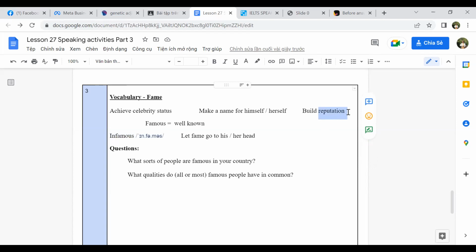When people talk about you a lot, when they follow you on the internet, when you have a lot of likes and follows, you are not necessarily famous. You may be just infamous, so be careful. And here is a way, when describing a star or a celebrity, sometimes people say, oh, he or she lets fame go to his or her head. Do you know the meaning of this idiomatic expression?